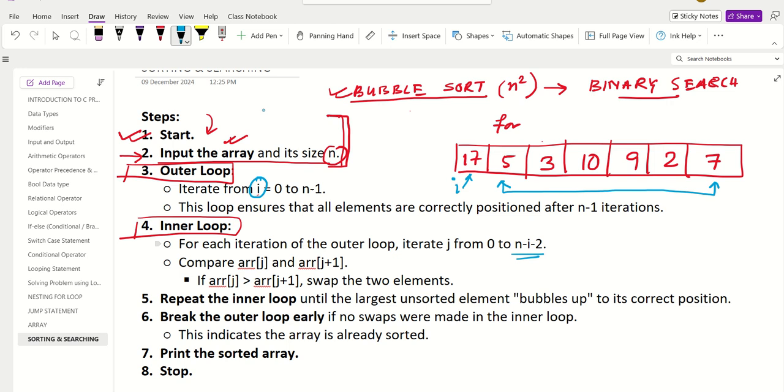For each iteration of the outer loop, j will iterate from 0 to n minus i minus 2. So our i will be controlled by the outer loop and j will be controlled by the inner loop. Every time our iteration will start from the 0th index, so j will always start here. Now if I do the comparison, look at how we do the comparison.